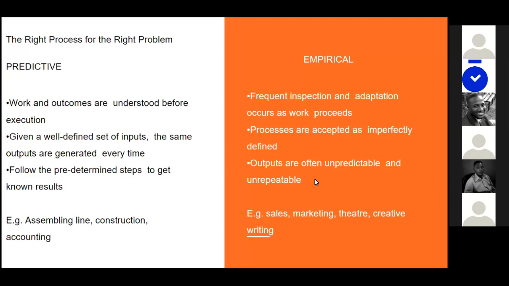Creative writing and so on. That's why you can see a product that was selling fast 10 years ago, and all of a sudden, it is no longer in the market. Why? Because things have changed. They never saw it coming. For instance, there is enough content online that people can now ignore watching live TV any longer. So this is what we are talking about, the right process for the right problem. And the empirical process is the foundation for business agility.